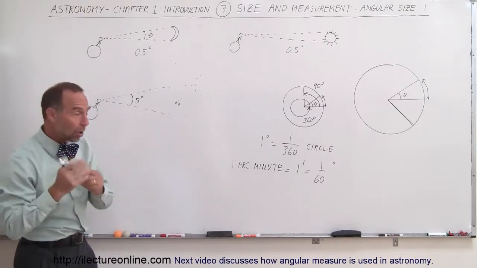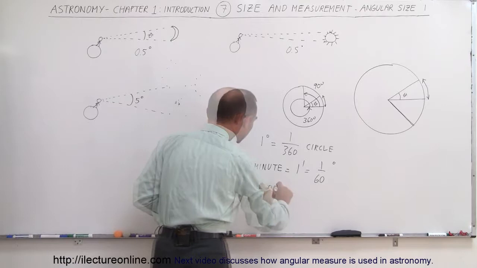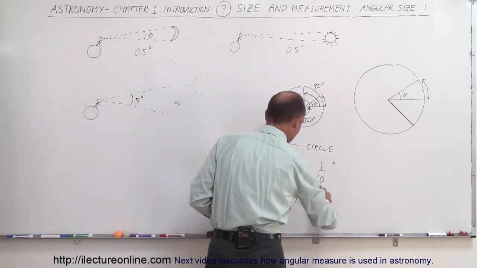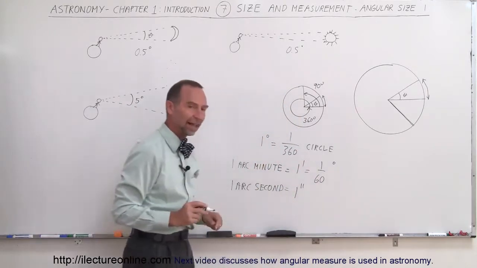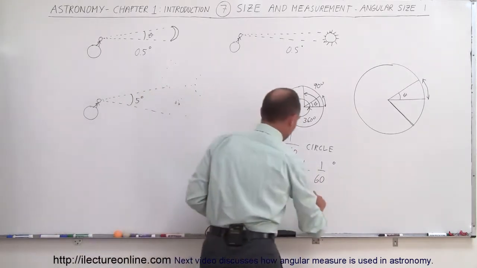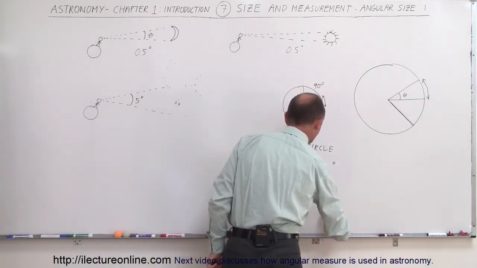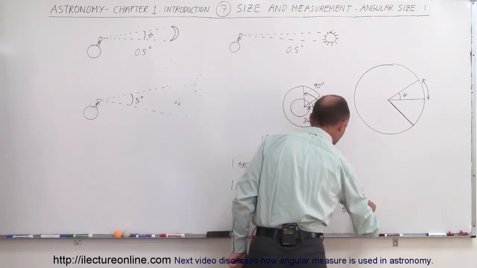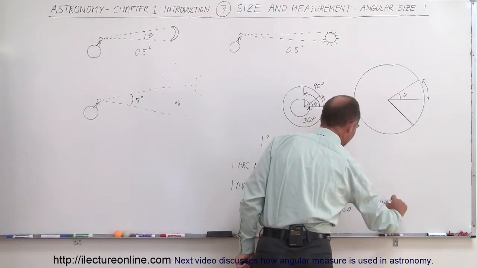And then we have an even smaller angular size that we use in astronomy. We call it 1 arc second. And notice that is equal to 1/60th, or maybe I'll write it like this first. First of all, the notation would be 1 with 2 dashes like that. And so this is equal to 1/60th of an arc minute. So that's just a notation. I'll just write it out so you can see that.